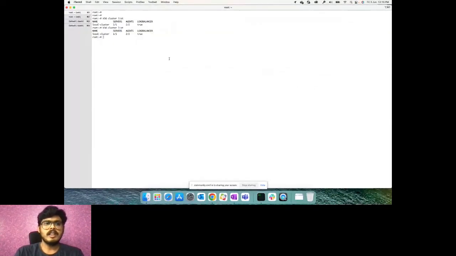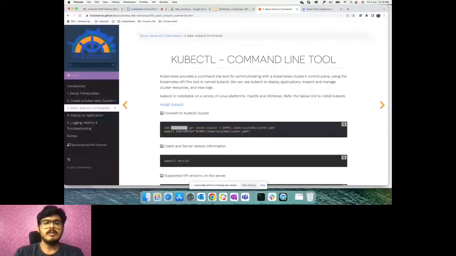You can see I have kubectl locally, and there may even be 3 to 4 clusters that I have created here. So how does kubectl know to which cluster it needs to connect? That is why we have something called kubeconfig. This kubeconfig holds the information of the cluster, like the IP details and the username, password, or some kind of a token through which kubectl will know which cluster it needs to communicate with. So what I'm going to do now is execute this command.